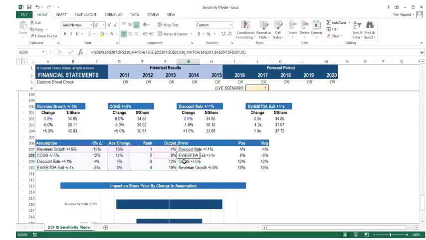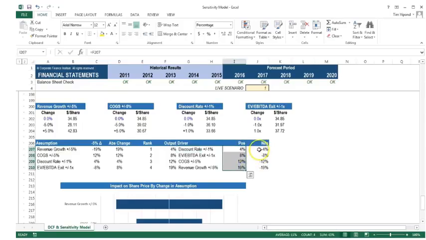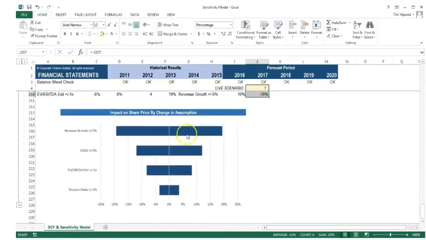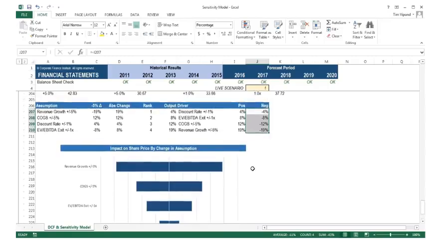This way, we can change assumptions and inputs in the model and never have to worry about this table ever being out of date. In order to populate the tornado chart, we have a positive column of change and a negative column of change. We then use a stacked bar chart to create this beautiful output. This is a powerful tool for sensitivity analysis.